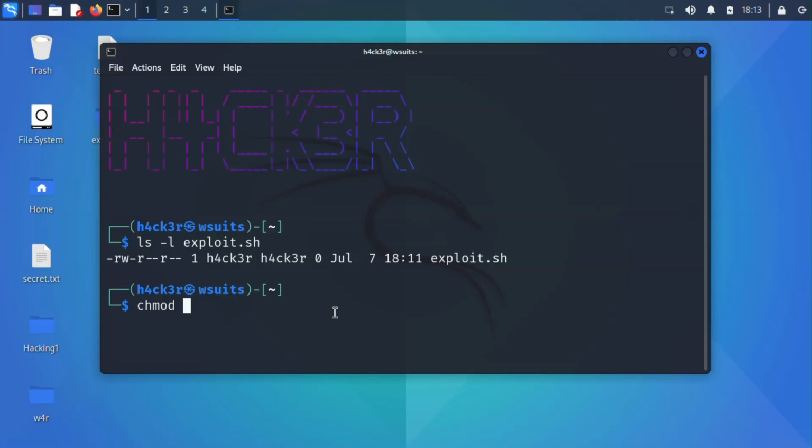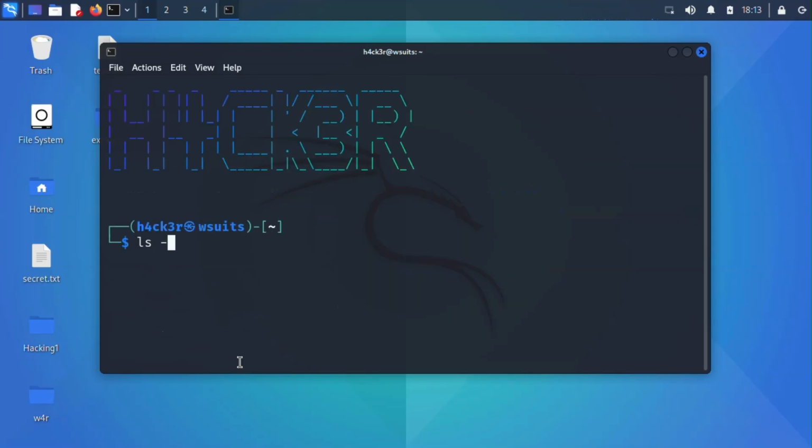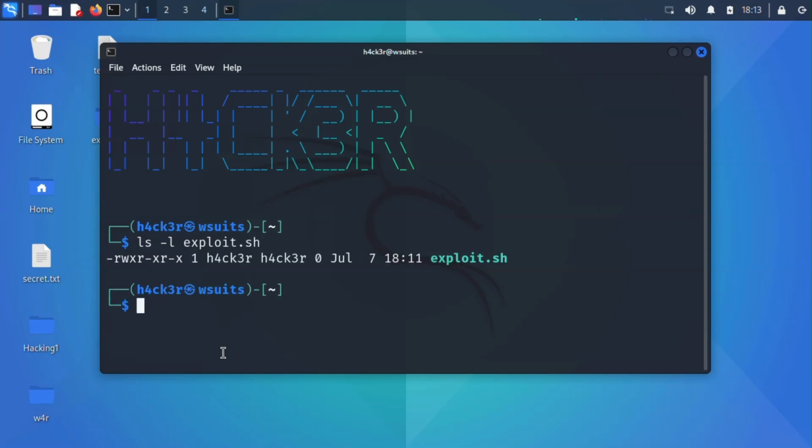We use the chmod command, then an addition switch, plus x, to represent the type of permission we are now giving it. Then we type the name of the file and press enter. Now when we type ls -l exploit.sh, you can see that we have the x permission attached to it. That means we can now execute the exploit.sh file.